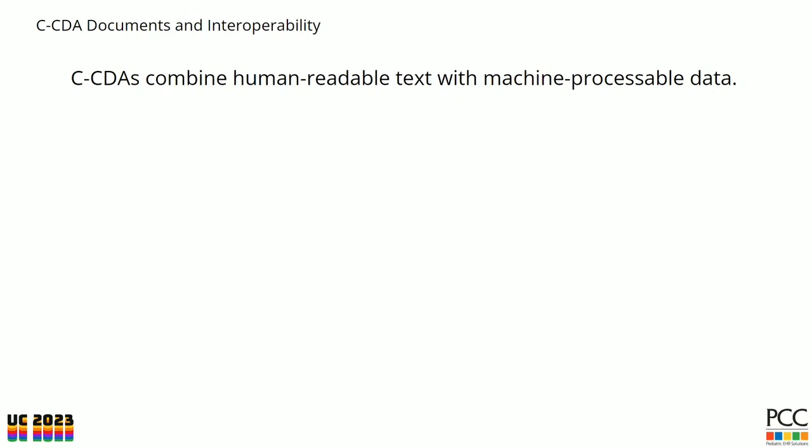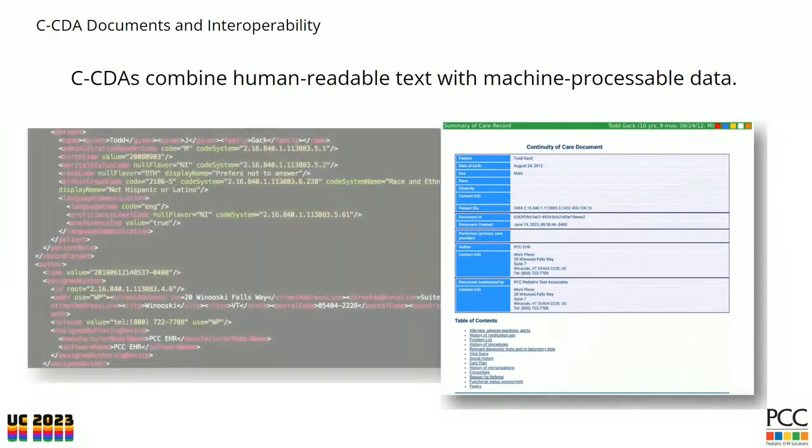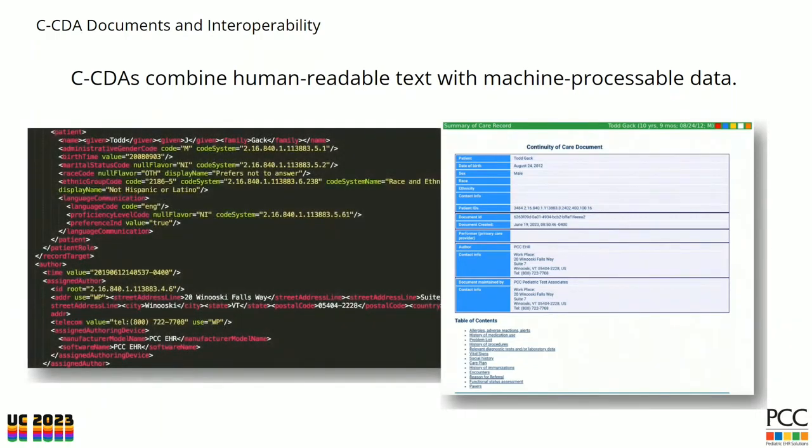All right, CCDAs combine human-readable text with machine-processable data. And what I mean by that is when you generate the continuity of care in the EHR, it contains words and sentences, you can read it. But behind the scenes, what you don't see, the guts of the document, is actually code. The document is coded to the standard. And it's the standard that makes it possible for the documents to be exchanged across different organizations. Humans think in terms of words, sentences, stories, and computers think in terms of structured and coded data.